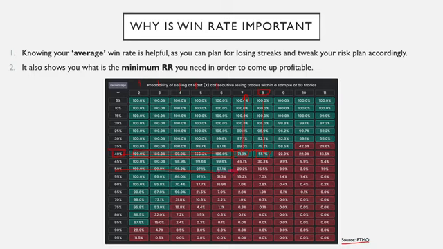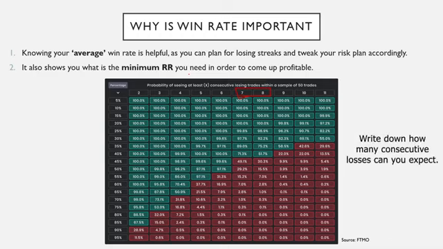So it's very important to know your win rate because then you can plan, and these consecutive losses go into your risk plan. So then you write down, according to my trading plan and win rate, I can lose 8 trades in a row. And I'm going to be trading as I am until I lose 8 trades in a row. That is a good expectancy for a loss, right? So make sure to keep note of that.